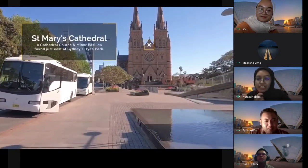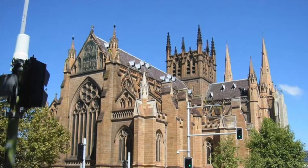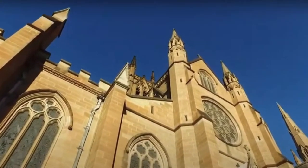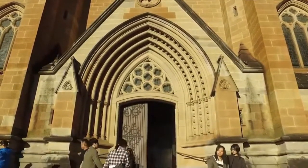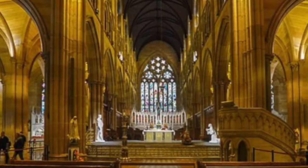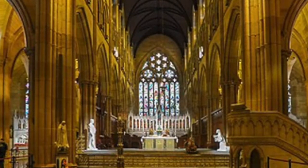Guys, look! That is St. Mary's Cathedral. Look at the structure — it has a 106-metre-long sandstone Gothic Revival style, and it is the work of architect William Wardle. Construction of the cathedral began in 1868, it was consecrated in 1905, and substantially finished in 1928, because the 75-metre spires were not added until the year 2000. The interesting part of this cathedral is it has bishop tombs and an impressive cross-shaped terrazzo mosaic floor, inspired by the Celtic style illuminations of the Book of Kells, and it took 15 years to complete.